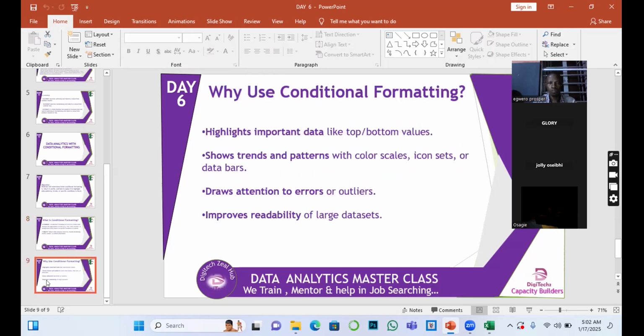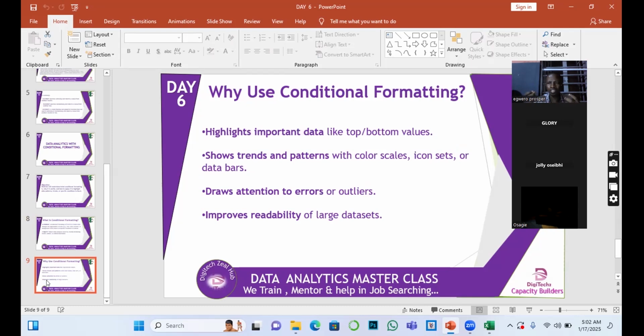Now, why use conditional formatting as data analysts? One, to highlight important data like top to bottom value, which is what I just explained from the beginning. So a professional can actually determine what he or she wants to achieve with the conditional formatting.